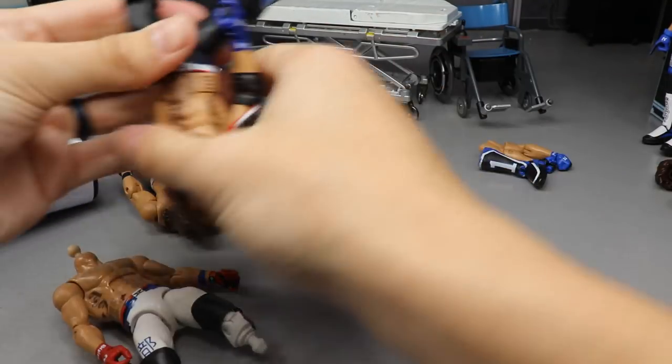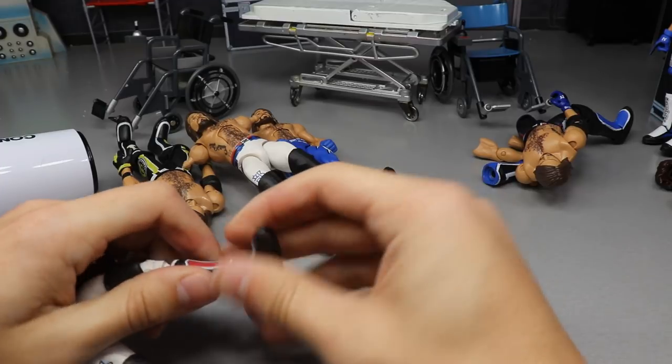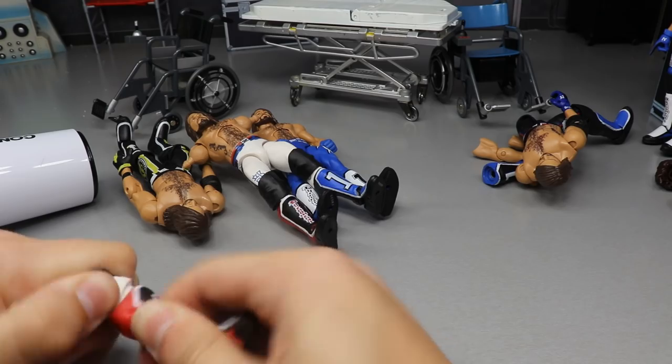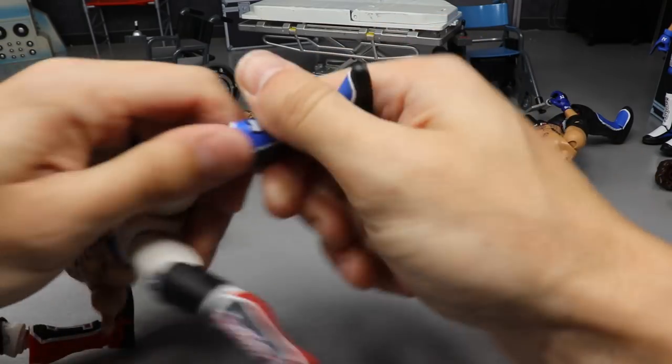All right, we got that. So that's over there. Now we can pop this on here, hopefully. Hopefully this red kick pad will go on here. They're both loosey-goosey, though. That's what sucks. The kick pad and the lower leg are both loose, so it's probably not going to go on there. I may have to wait on it a second.